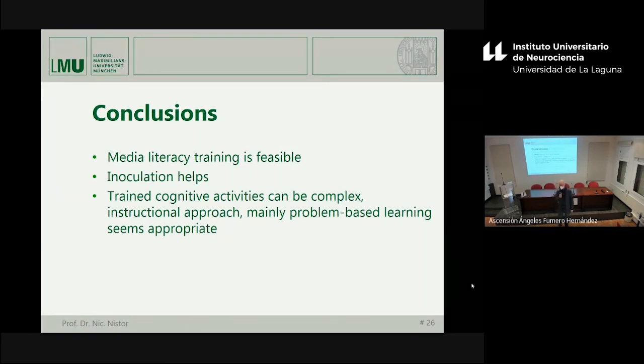Well, just a few conclusions. So very straightforward. It seems that it is possible to train media literacy at very different ages. And maybe it is easier with children. And I think it's in the logic of educational sciences that children are more open and more receptive to such trainings and to information inoculation. So I think it is very important to do this more, and to also introduce such media literacy training even in elementary schools.